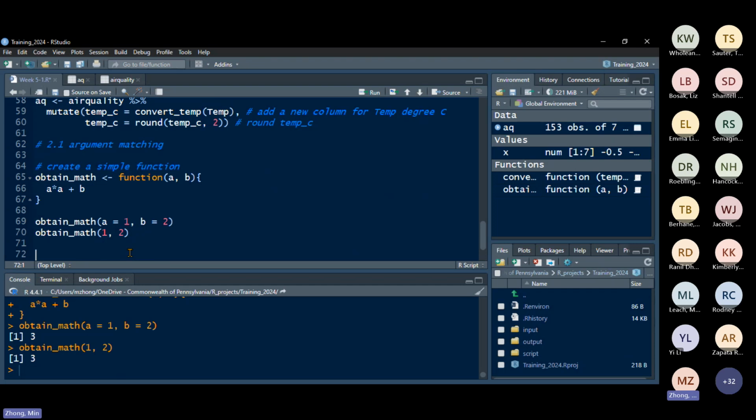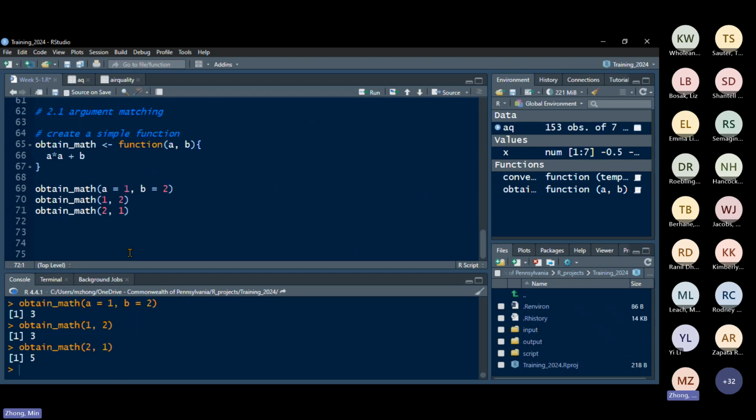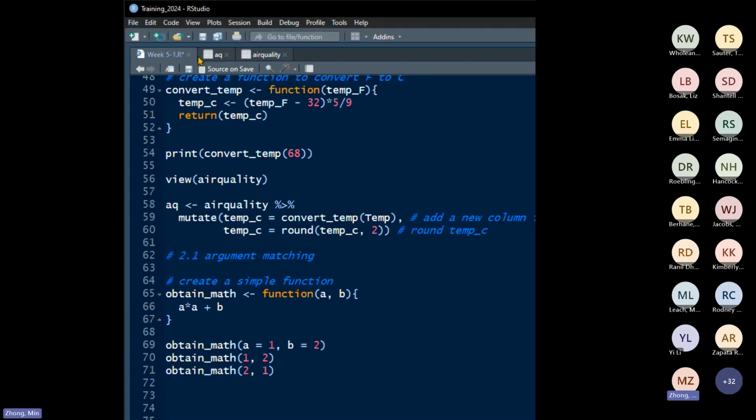And if you want to see the difference, if you try 2 and 1, definitely it's going to give different values, because right now A takes 2 and B takes 1. This is very simple, but it's good to know about argument matching.